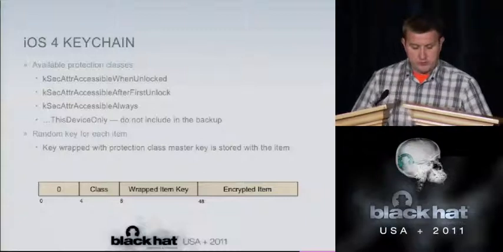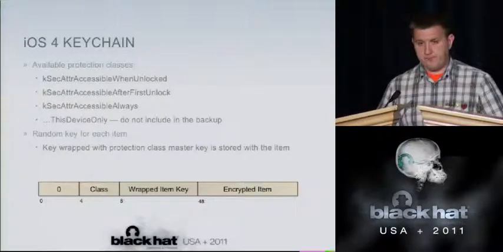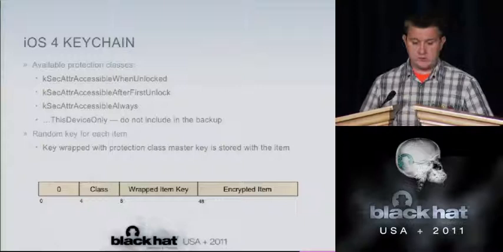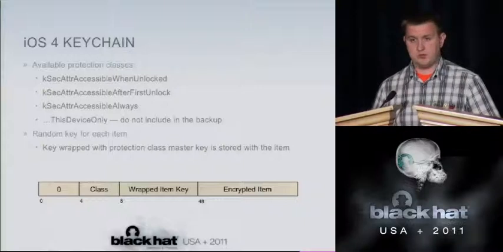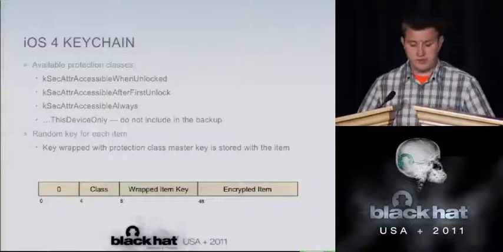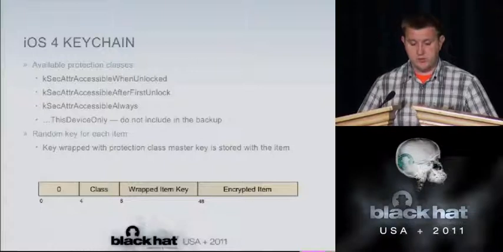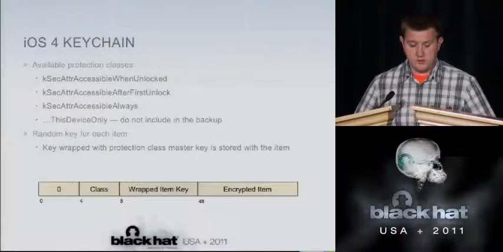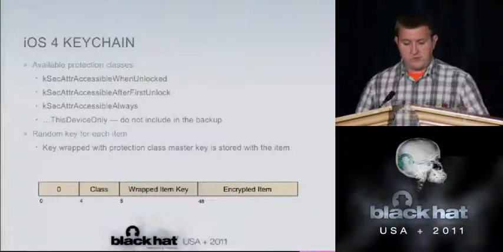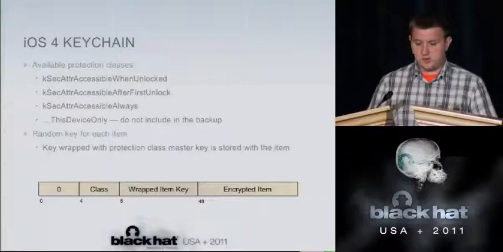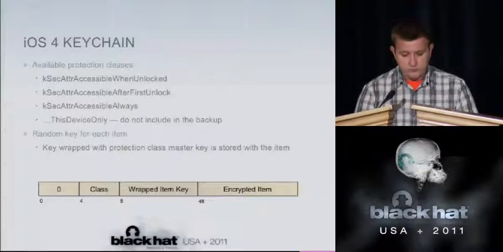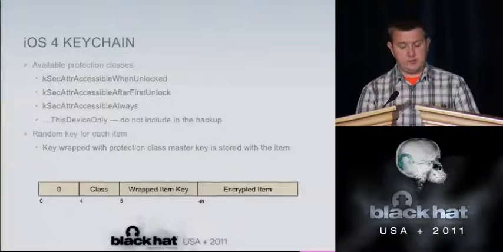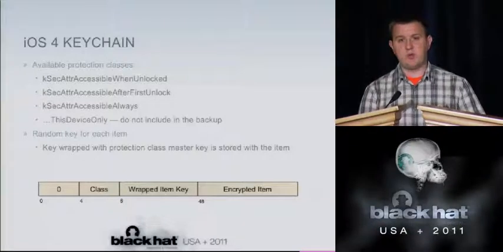Each item is encrypted using a unique key. And this encryption key, which is specific to a particular keychain item, is then protected with the master content protection key. Everything is stored in the keychain, which is a SQLite 3 database. So it's no longer possible to extract one key from the device and get the ability to decrypt keychain contents for the life of this device.